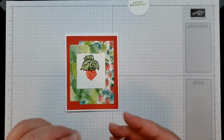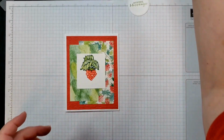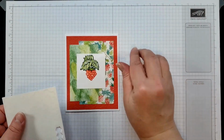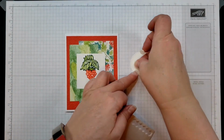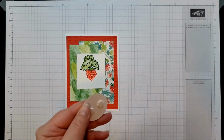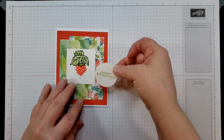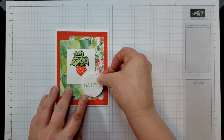Okay, we're done with the glue. And now I'm going to bring in my dimensionals, and I'm going to add a couple on the back of my grating. And I'm going to add that right over here.